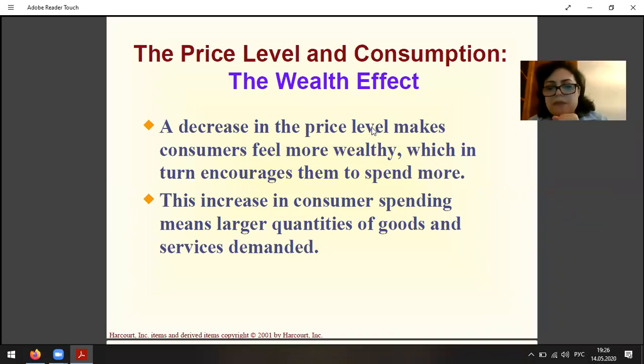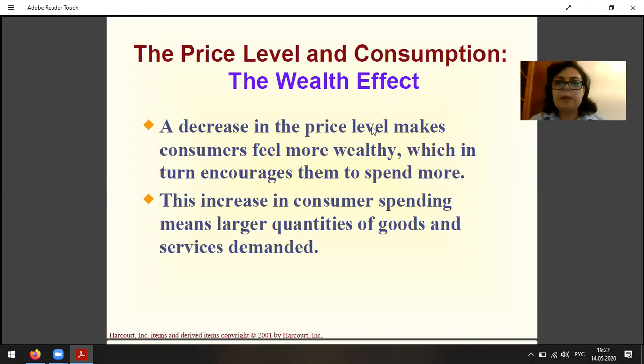Normally, when the price level goes down, the situation frequently forces consumers to feel more wealthy, because everything is going well in their life. Price level goes down, but they have wealth and they have savings. That's why they don't worry. And under these economic circumstances, the majority of consumers in the country may think about more spending. So this situation encourages the majority of customers to spend more. That's a very interesting outcome of the wealth effect when the price level goes down.